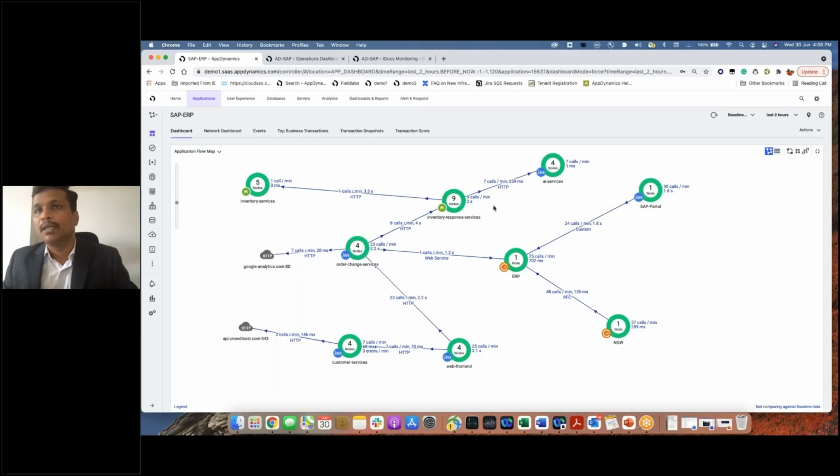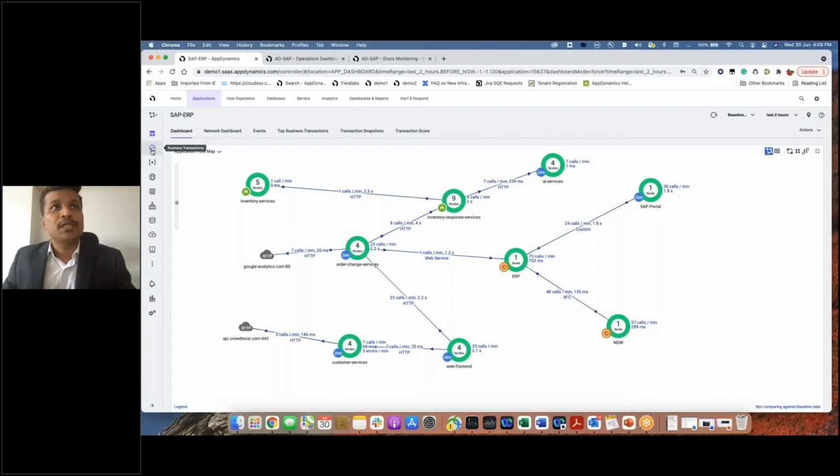The point is, the way you can see on the screen, once we deploy our SAP and non-SAP agents, within a minute, based on your real-time traffic or real-time user utilization of your applications, we discover your entire application landscape like this, or your entire business service like this. And not only that, between every hop we give you how much response time is delivered, how many calls are going, and for each call what response time you're delivering, and cumulatively what your entire application response time is, and which component is impacting all of this.